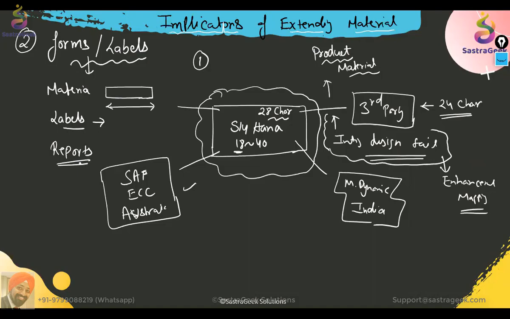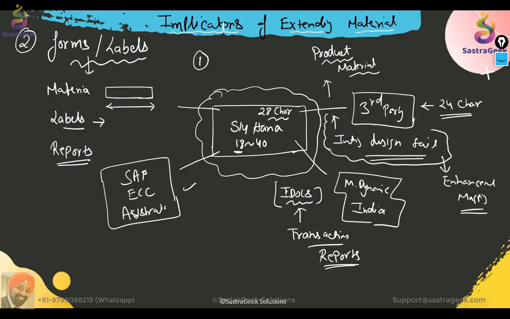Whenever you are increasing your field length from 18 to 40, you need to go through SAP notes. The SAP note also talks about the same implications which we are discussing now. There are some changes for BAPIs or IDOCs also that you need to perform, so the technical consultant performs that. There are special transactions and reports which make sure that our existing BAPIs and IDOCs are adapted to the new field.